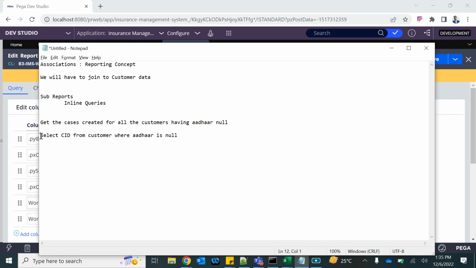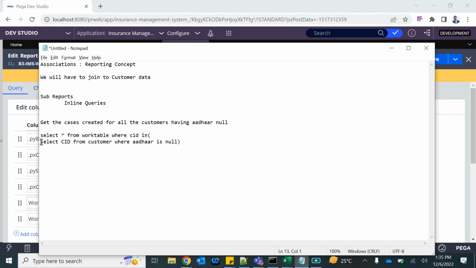Then these CIDs, you will use and select star from the work table where CID in, maybe not in, that depends. This is how you will do it.